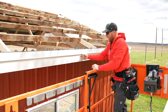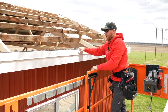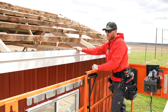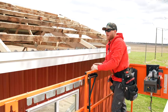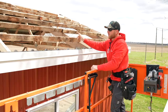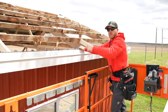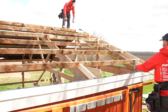I think that doesn't look too bad. Nice red and white classic colors, and our roof is actually going to be black. So going away from just a white roof on a red walled barn, I think it looks good. We've done this a few times, and that's what my parents wanted to go with. So that's what we're going to do. We're going to get this set up now and start running this black roof out as we make our way down. Old building, we're going to do the best we can, but we're not going to get it perfect.